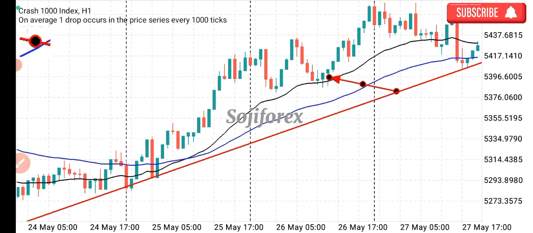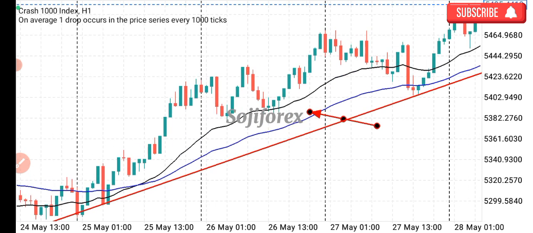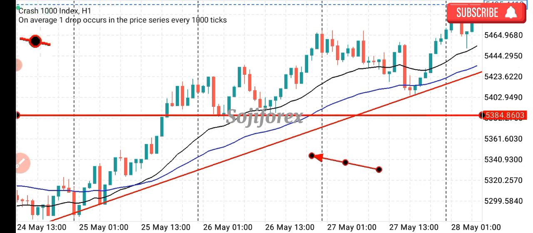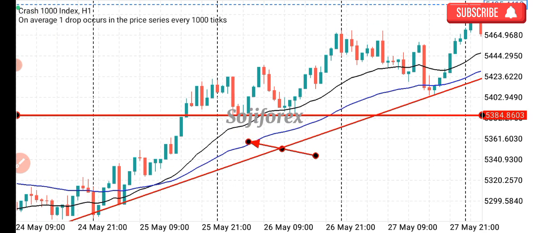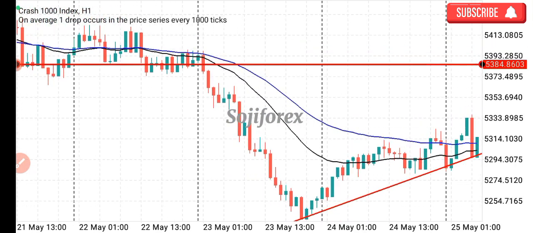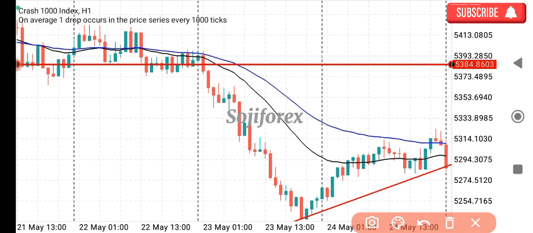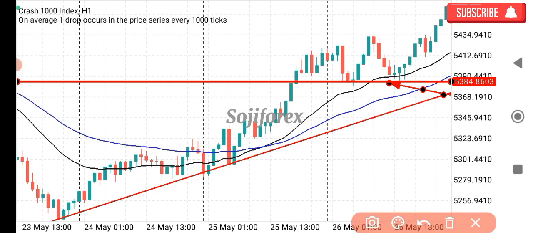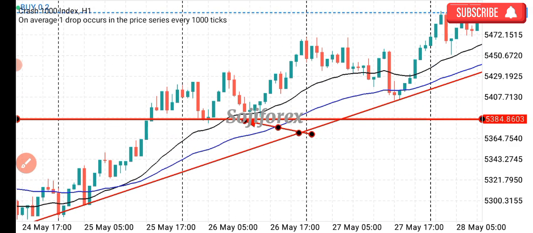So practically we are having a pin bar, which is a candlestick pattern. Then once we have that candlestick pattern, we'll pick our horizontal line and place it below the candlestick. We want to see if this zone has been an area of support before or a resistance. What exactly is this zone? Or is it a previous order block? And if you trace it to the past, you see that this is actually an area of support. We have a touch there, and looking at here too, we have a rejection here. So this zone is actually a previous support zone.